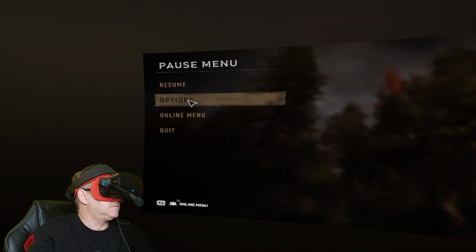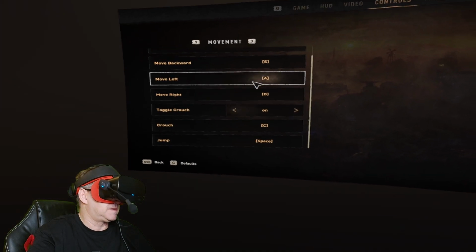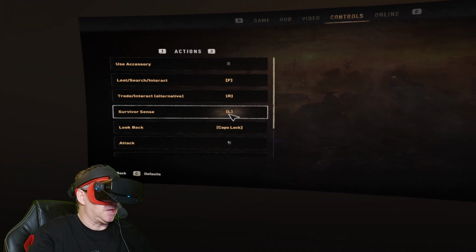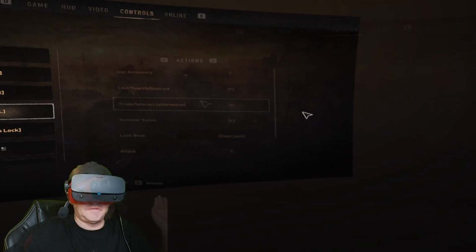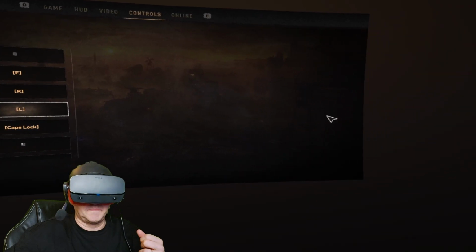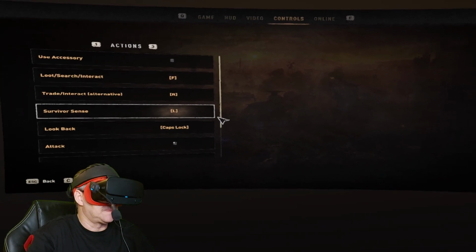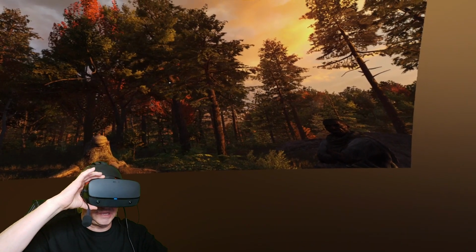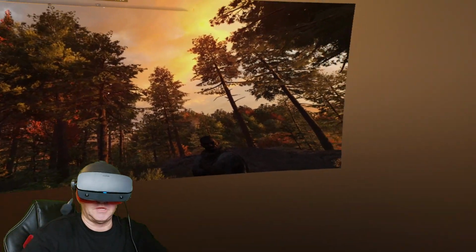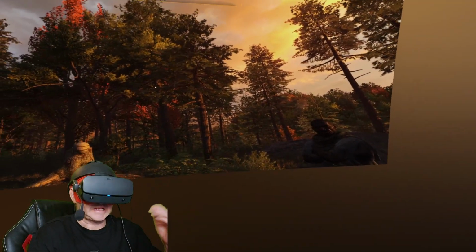Go to your options menu, go to controls, go to key bindings, go to action, find survivor sense, and remap this key. I've set it to my L key for now. Do not use any of the default keys that are used in the game when you play with a mouse and keyboard. So do not use keys like W, A, S, or D, or spacebar. Choose a key that's not going to be used in the game. If I press the L key now on my keyboard, you'll see the sense mechanic. There we go. Now we're going to bring up the Vorpex menu and change the thumbstick key, so that when I press thumbstick down, it activates the L key instead.